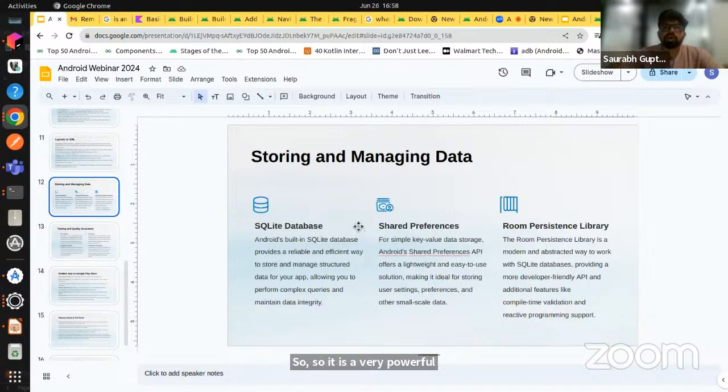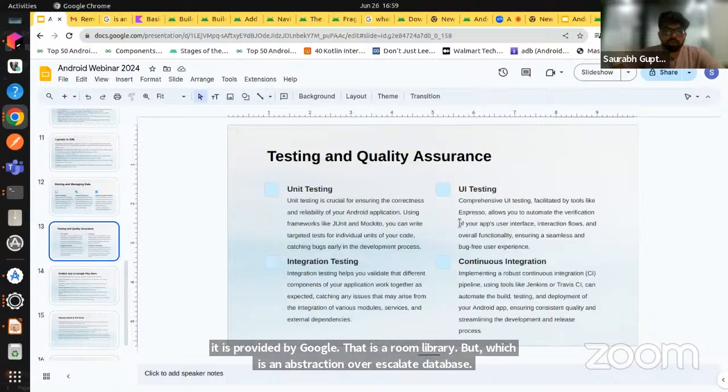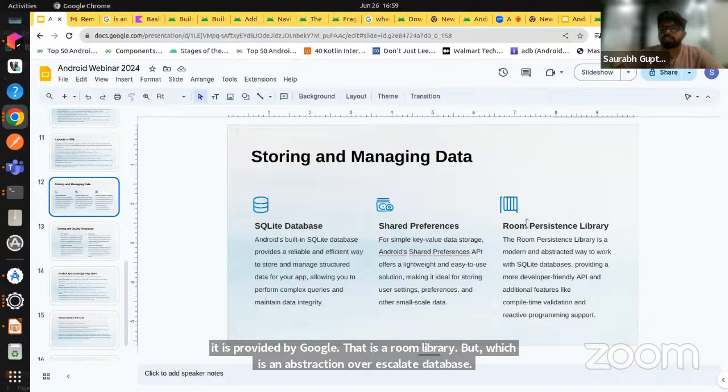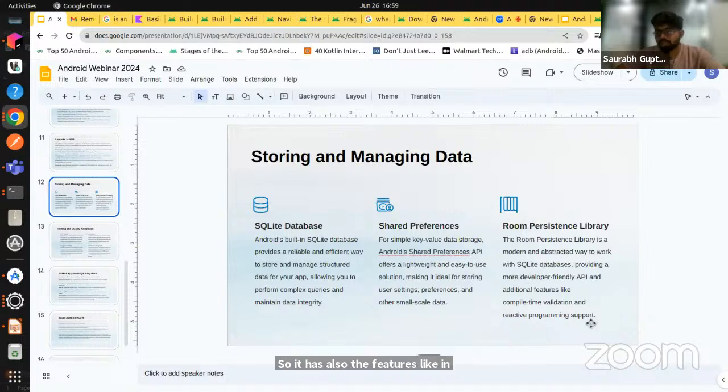Let's say you want to create an offline application, then you have to store some data. That data you can store in the Room persistence library. It is a modern and abstracted way to use SQLite databases. It is provided by Google, and it is an abstraction over the SQLite database. It also has features like insert and delete, which it handles automatically.